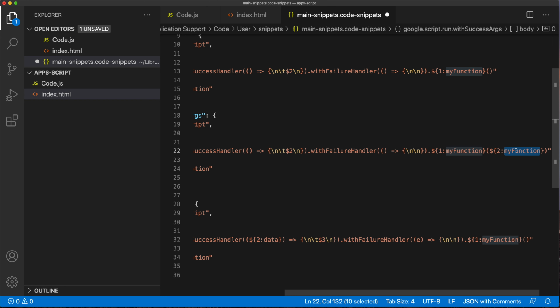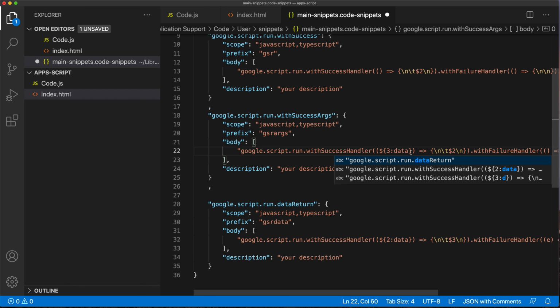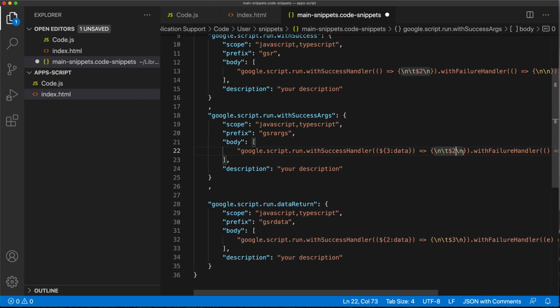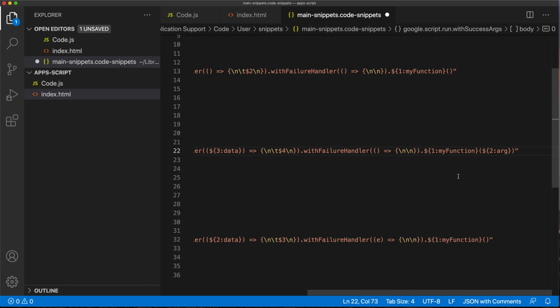So I'll just call it arg. That's the second one. And after we hit tab after that, maybe I want to have also the data here as well. So I'll just paste it in here. I'll do that as the third one. I'll call this data. And then after we hit tab, we'll go to 4. And then finally, I'm going to do that error over here. And I'm going to do another tab in here, just in case. And I'll do $5 in case we want to move to this one when we're done.